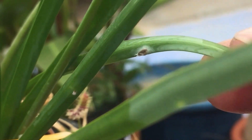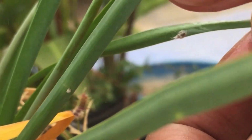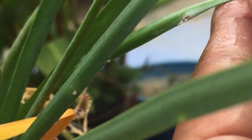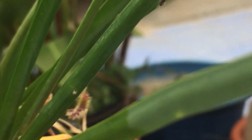So guys, that's all about it. You can see it is very simple. I am very thrilled and very relieved that I found this, because it is able to take care of all the issues I used to always be worried about. I always used to be stressed about mealybugs, insects, pests, what can be done. So now I have a solution.